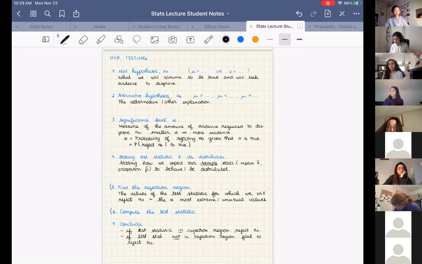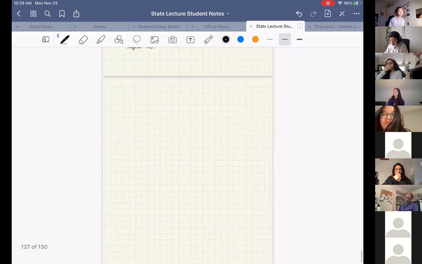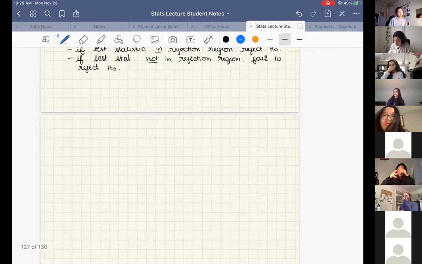I don't see any questions, which means I'll introduce the first set of instructions for a test hypothesis, and then we'll do an example, and then I'll do a couple more. You'll see there's a couple of different types of hypothesis tests. What's important is that you pay attention to when we use each one of them, okay? So it's the same kind of idea as when we compute confidence intervals. We have to pay attention to the assumptions that we make. All right, so here is the first one.